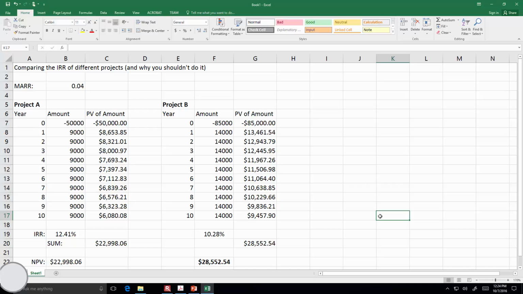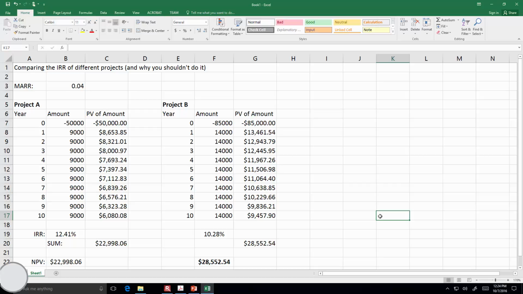So it's a little bit of a confusing thing at first to say, well, it has the lower internal rate of return and it's more expensive. So why is it better? What makes it better? And the thing that makes it better is, yes, it's more expensive to begin with, but remember, you're buying it with borrowed money. You have to pay 4% for the privilege of borrowing, but then the money that you borrowed is earning a return of 10.28%.